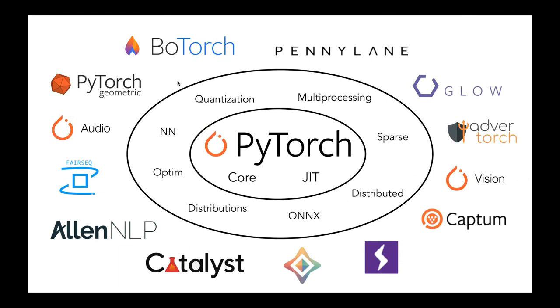Then, as a second tier, which is also included whenever you download PyTorch, you get a bunch of utilities that help you develop the applications PyTorch is usually used for. There's the NN module, for example, which is used to build machine learning models. There's the Optim module for gradient-based optimizers. There's distributions for things like probabilistic programming, distributed computing helpers, multiprocessing helpers, and tools for quantizing your machine learning model to make it more efficient at inference time. So PyTorch has a very core on top of which everything is implemented, but it also comes with some batteries included whenever you install it.